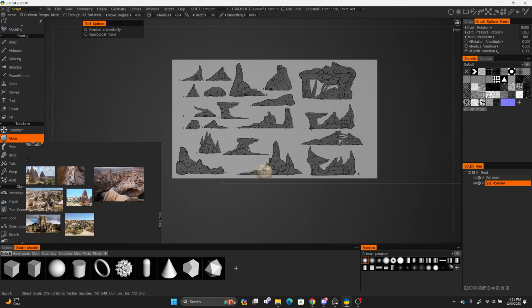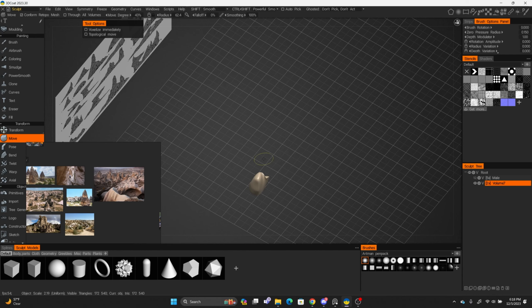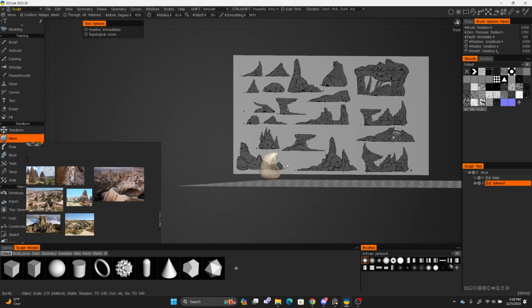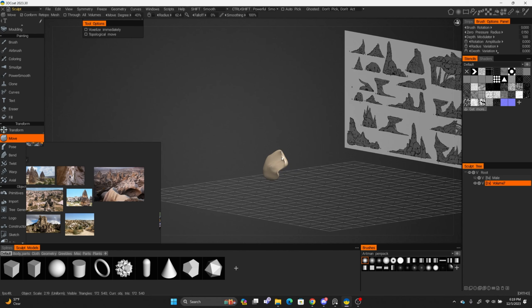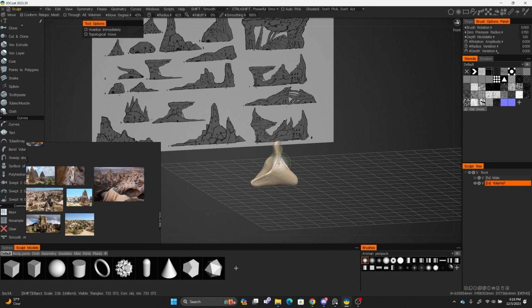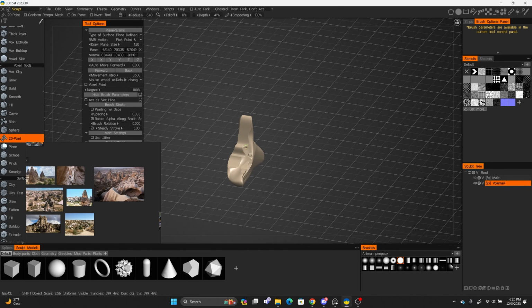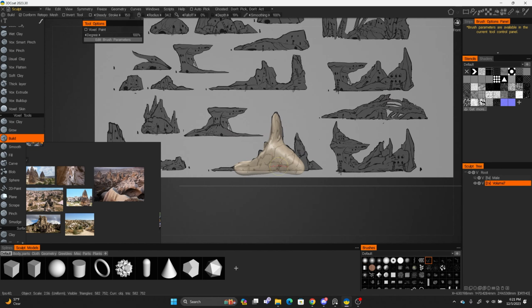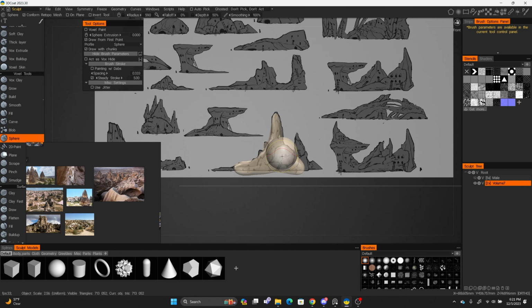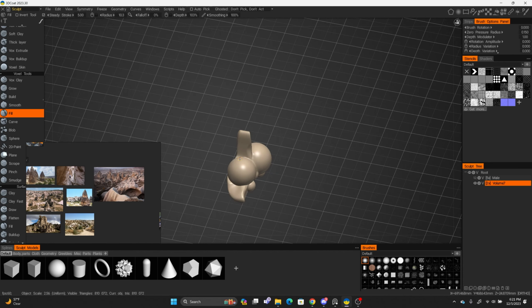But for the most part, I started out with just a sphere and I used the move tool to carve out my shape, just looking at the big shape in the beginning. So not really using any complicated techniques, just going back and forth between the move tool and the cutout tool. And that's about it for the first few blockouts for this piece, I want to say. And then once I had a shape of some sort, I decided to use the sphere tool to create some of these more circular, organic looking structures. And also going back and forth between the fill tool and the smoothing tool to merge everything together for the most part.